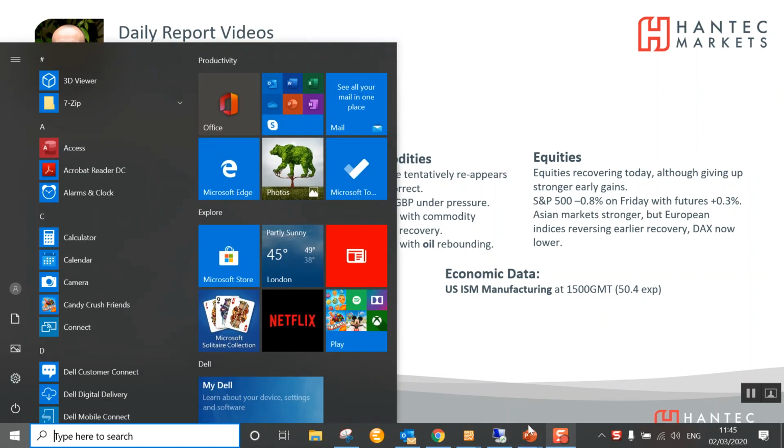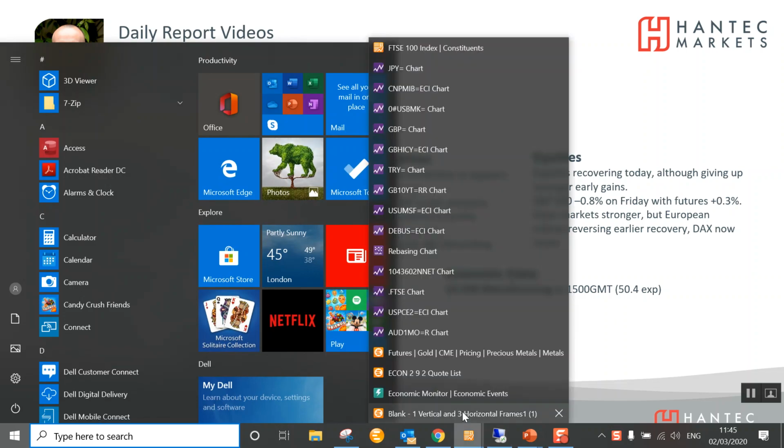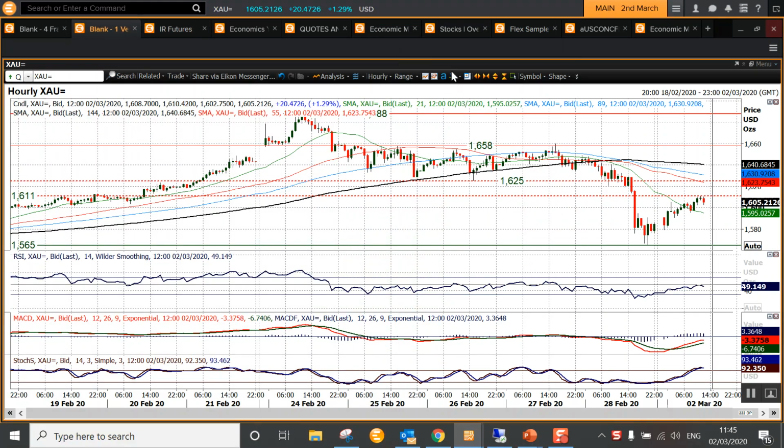Well, we've seen this massive sell-off on gold, just showing on the hourly chart. Initially we saw the market rolling over on Friday, and then as the US equity markets opened, we saw a massive sell-off on gold. To me, that would suggest there was liquidation through equity positions and subsequently margin calls, and at that point you see traders and portfolio managers having to close anything that they've got, and then gold gets hit on the back of that.